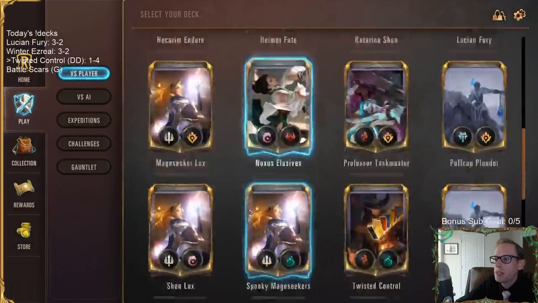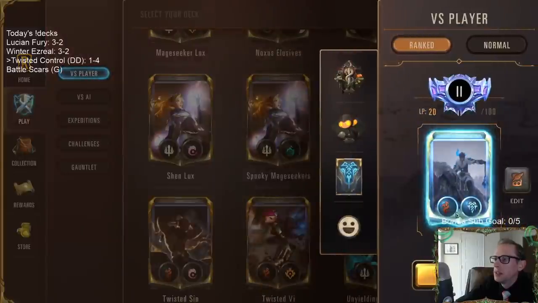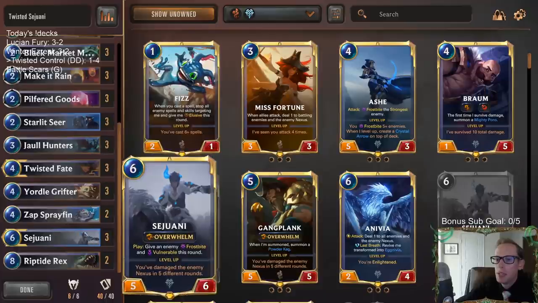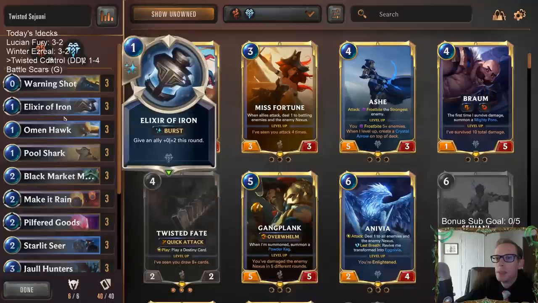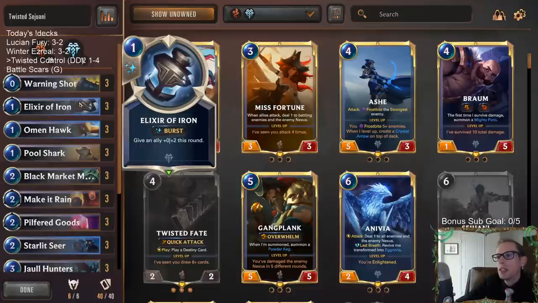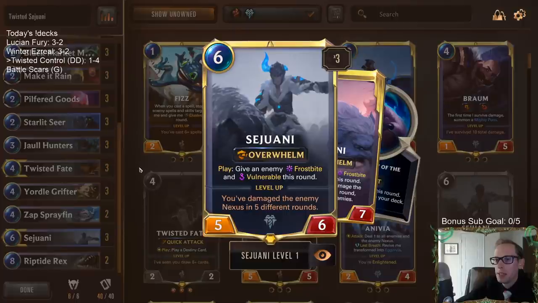So I would recommend, this deck is real similar to the deck I played the other day, and we went 5-0 with a deck that I really like of Twisted Sejuani. I would just recommend this. It's very similar, and you have all those same Bilgewater cards for the most part, but then you have some Freljord cards that can end games. Like Starless Seer getting you a bunch of other +1/+1s, Elixir of Iron helping save your threats, Omen Hawk helping these things be a little bit bigger, and then just Sejuani. Sejuani ends games also.